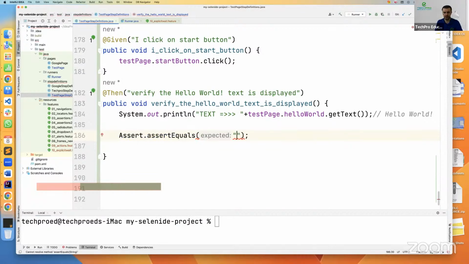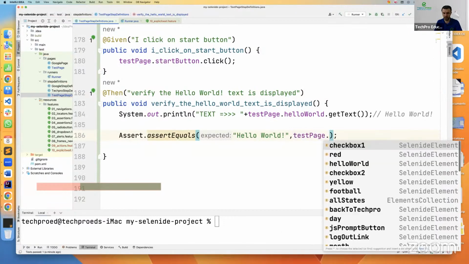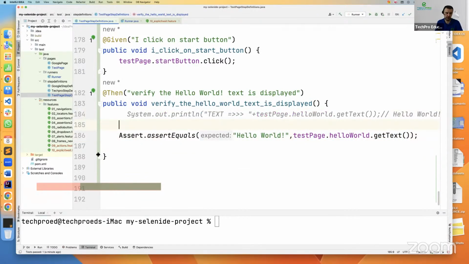My expected text is hello world. The actual text is test page, hello world, get text. Whatever the text is should be equal to hello world. Right? Let me comment this out for now and then run one more time.